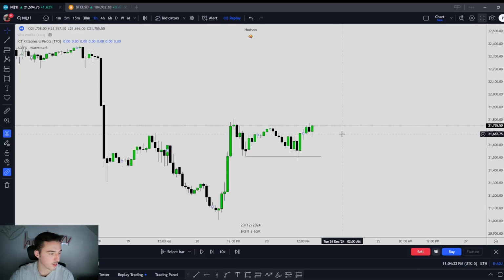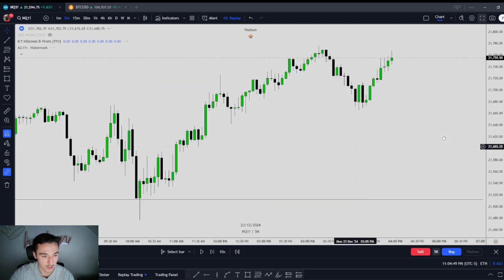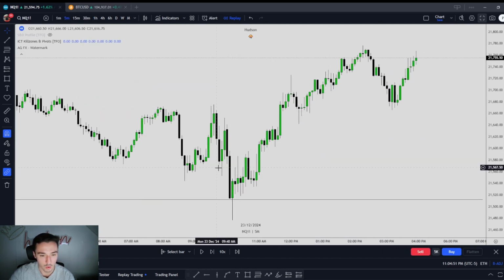All right, so here we are on the hourly. This is going to be the last example on the lower time frames. Then we'll do a couple of midnight opening price. What do we see here? Right, we take out an hourly swing low, close back inside the range, and we have equal highs up here. Right, so what is the time frame alignment with that? The 5-minute chart. Right, so let's head down to the 5-minute. What happens right here? Right, inverse fair value gap.